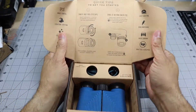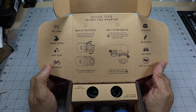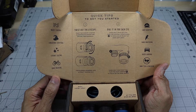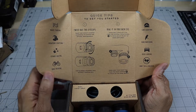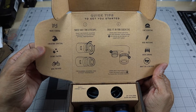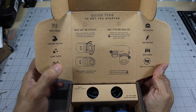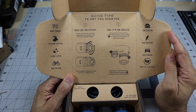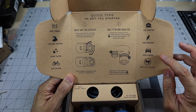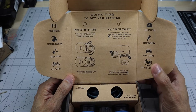I really like when companies take advantage of the boxes and put a lot of information on there. It gives you a couple of uses: wayfinding, creature spotting, cosmic gazing, bike packing, line scouting, bird watching, overlanding, and — I love this one — 'don't be a creeper.' Obviously, use it for what's intended.